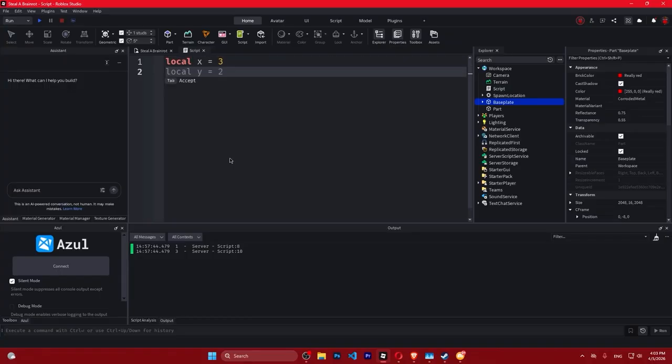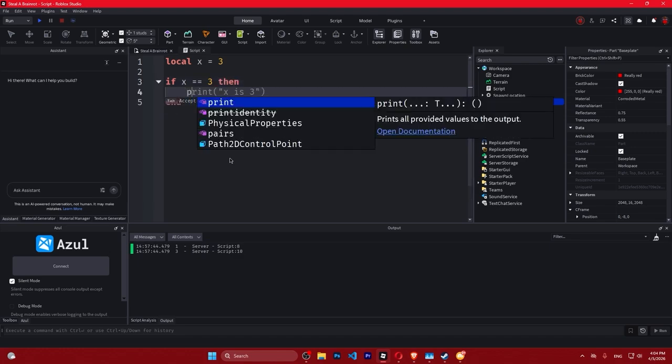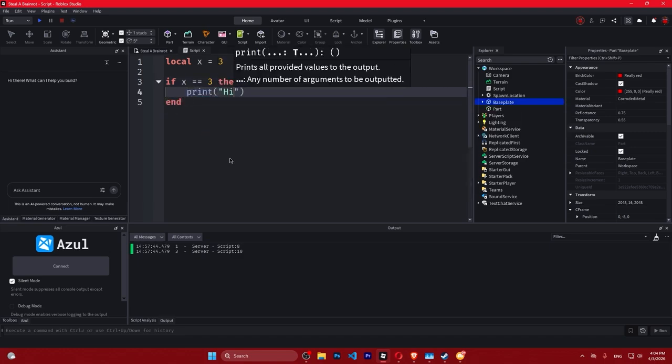Let's say that we have a local variable that is x equal 3. Then we only want to print a message to the user if x is equal to 3. So we write if x equals 3, then we add an end and we write print hi 3.